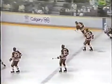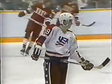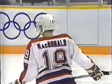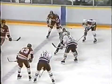Leach shoots it in and offside. And again, the United States in Group B, the Soviets are unbeaten at 2-0. West Germany won today, by the way, so they are now 3-0. The U.S. and Czechoslovakia, as the day began, were tied for third, and Czechoslovakia won. So the Americans would need a victory to remain in a tie for third place.